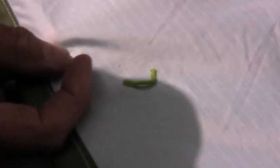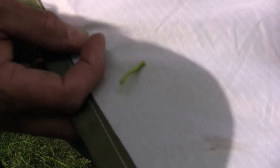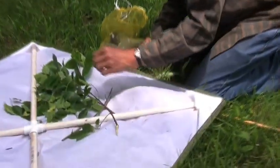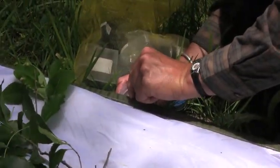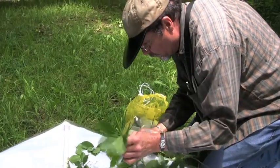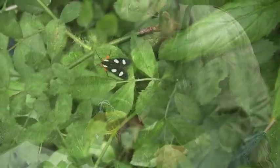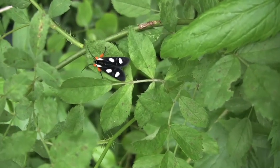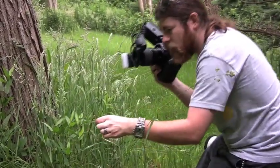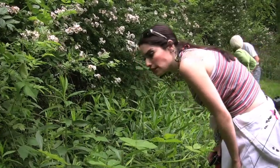One of the inchworm caterpillars, which are going to loop for us. Yeah, there he goes. Come on, do your looping thing. There we go. They don't have any prolegs in the middle segments, so they loop along, which is how they got the term inchworms. Wow, that was pretty cool looking. Here we go. That'll be real fast with these suckers.